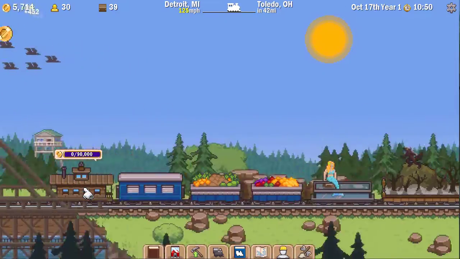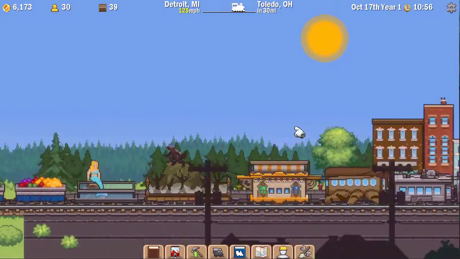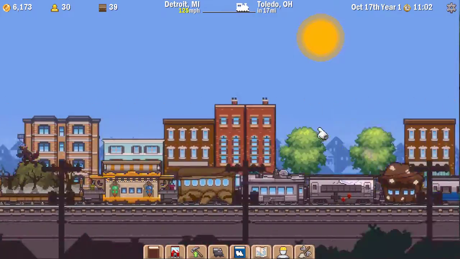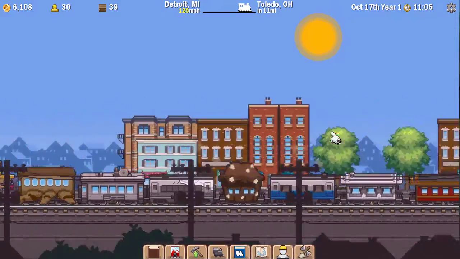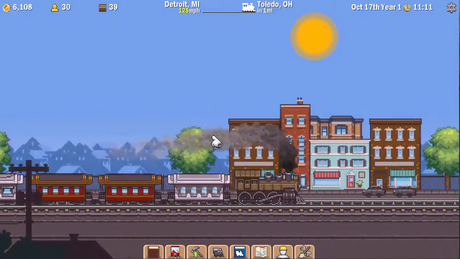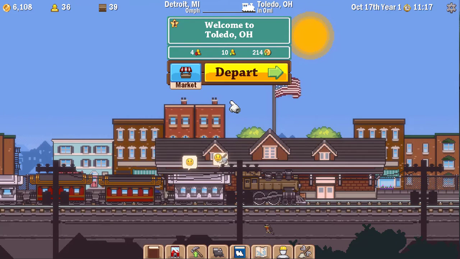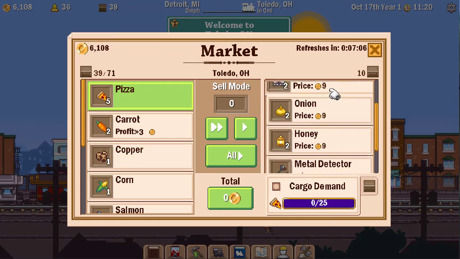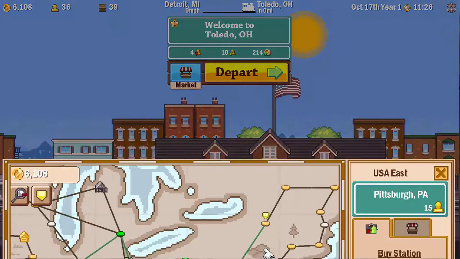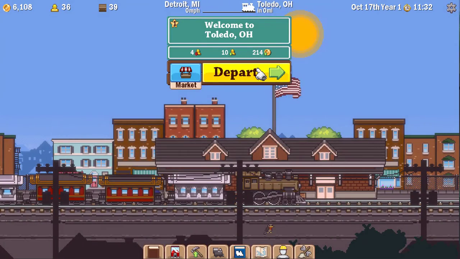We can empty the gold from the caboose to add to our funds. We have to be careful because the caboose has a limit on how much money it can store, and if you don't empty it out in time, the counter rolls over, which means you lose that money. Coming up on Toledo already. Let's check the map. Okay, next stop is Pittsburgh. Alright, let's get going.